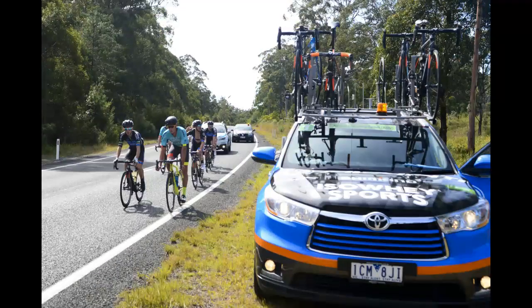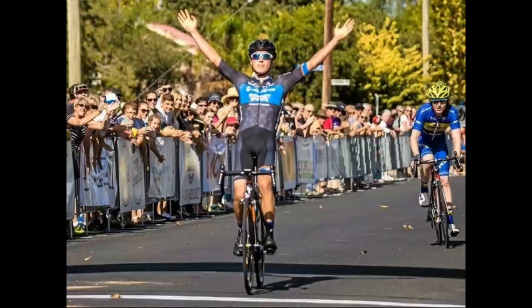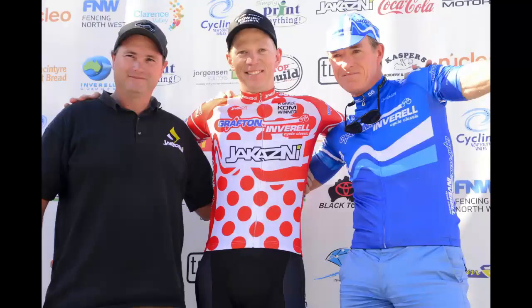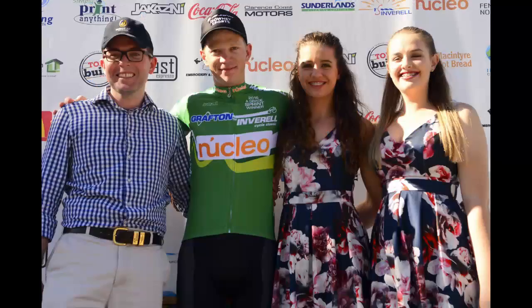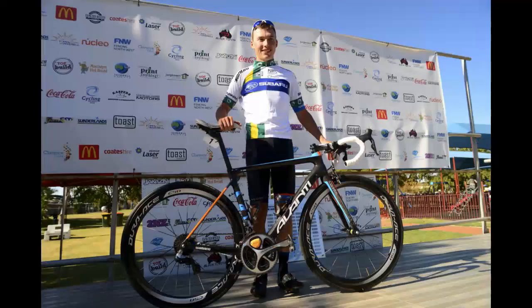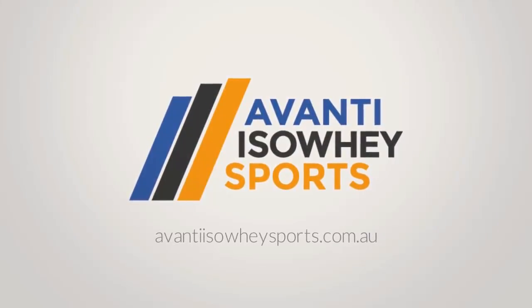Meanwhile, we were just following the move, which makes it very difficult for the other guys to bridge across, because they've always got us sitting on their wheels. We were pretty happy that one of these guys could get the job done, and Pat Lane did. So he took it out. In second there is Nathan Elliott of Kenyon Riders Down Under - had a really good ride. And then Pat ended up just out-sprinting Aiden Toovey for third place. So also picking up the KOM and the sprint, a pretty good day all around for the guys in the break. They ended up winning the teams classification as well, so couldn't get much better than that. Pat Lane goes into the next round of the NRS as leader, and hopefully we can keep that up. Thanks guys, until next time.